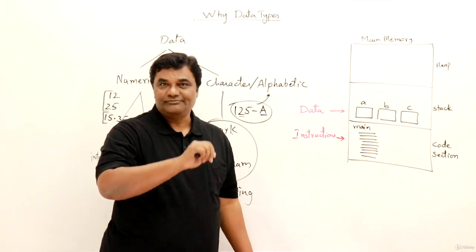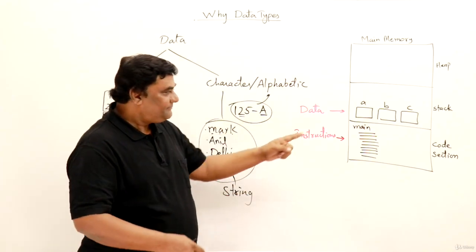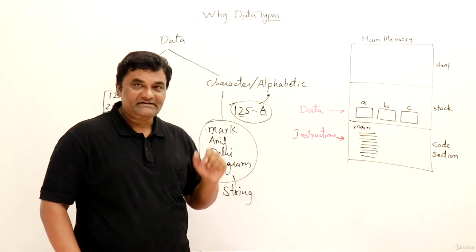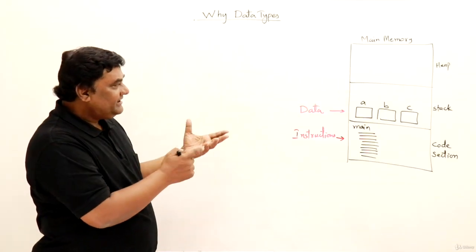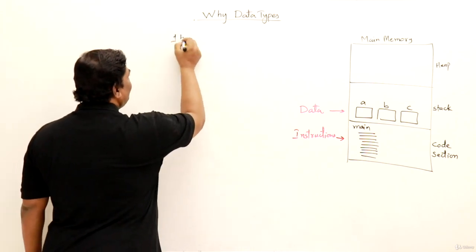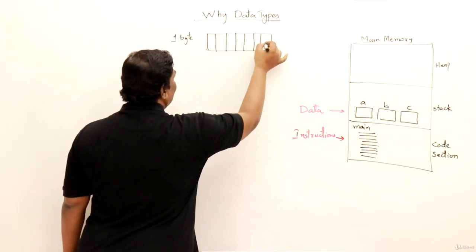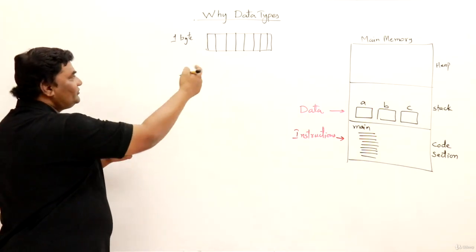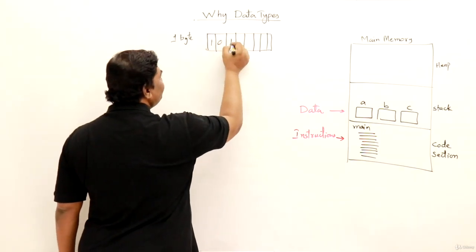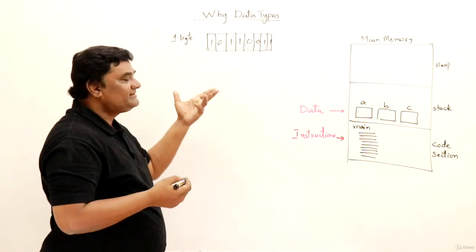Now let us come to the next point. This type of data has to be stored in the memory so that a program can work on it. So let us discuss this point. When it comes to memory, memory is defined or represented in terms of bytes. So 1 byte is nothing but a collection of 8 bits. And data is stored in the form of zeros and ones in these bits. Now this binary form, we say it's data.